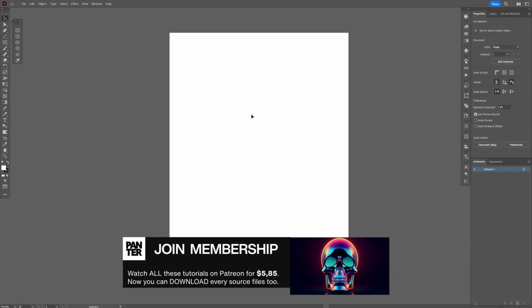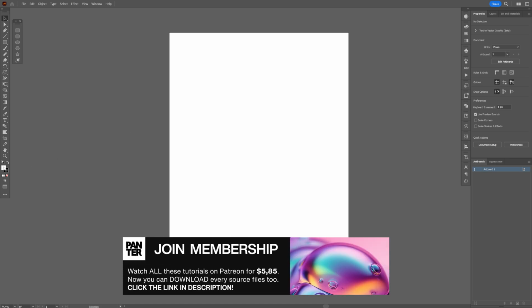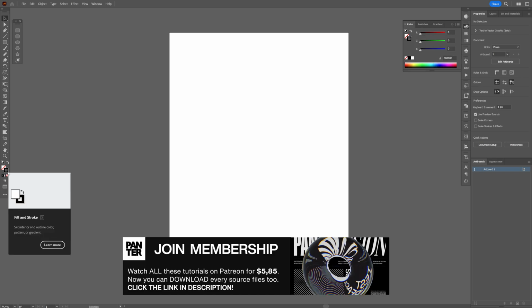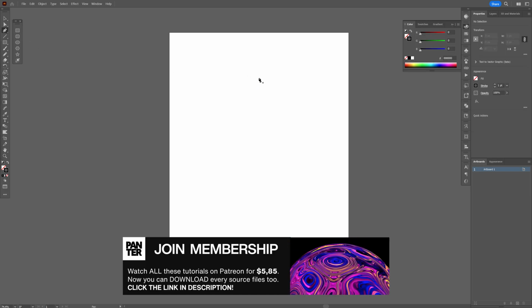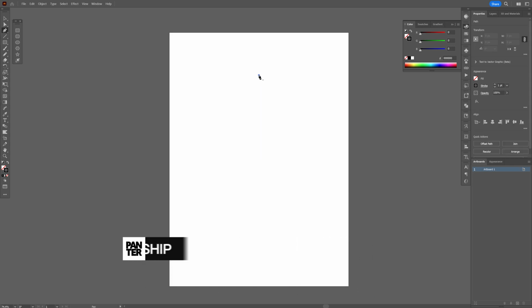And now first I'm going to create a bottle. So I'm going to click on the fill, click on the none, click on the stroke, so it's going to be on the top. Let's go and select the pen tool. And I'm going to start creating a bottle here at the center. Doesn't need to be perfect. I'm just going to eyeball it.